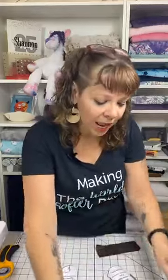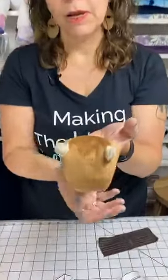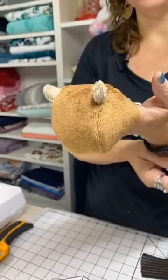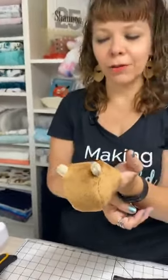We got those finished, and then we made his little muzzle with the little nostrils, which are pretty darn adorable. Those little nostrils are a cute little addition to the pattern. I really like that. So we got the muzzle done, and I'm going to do the ears today, and then we're going to start putting it together. Are there any questions to start with? Okay, all right.